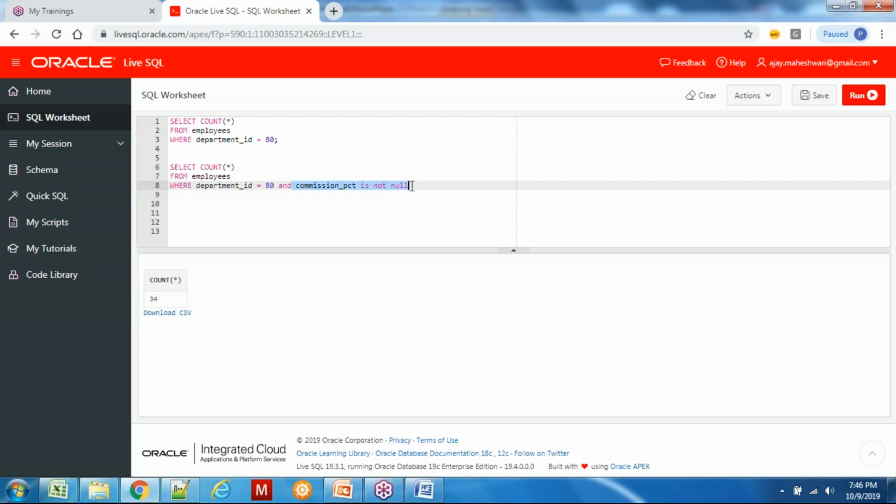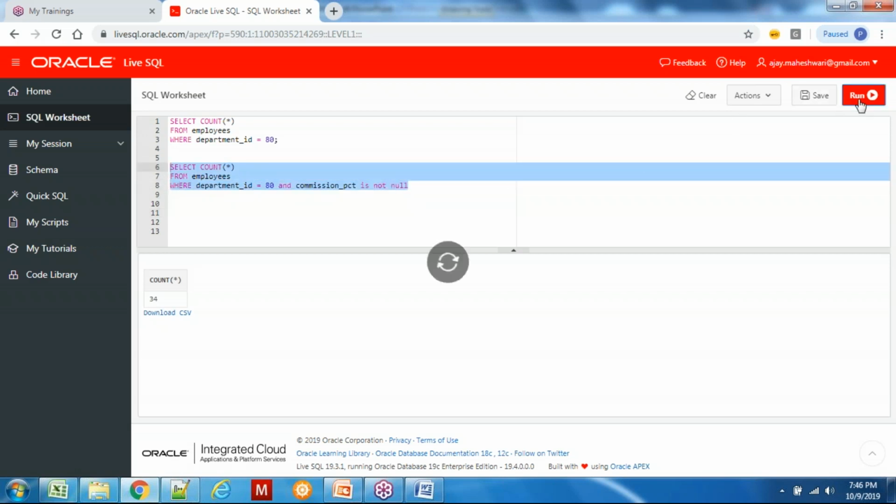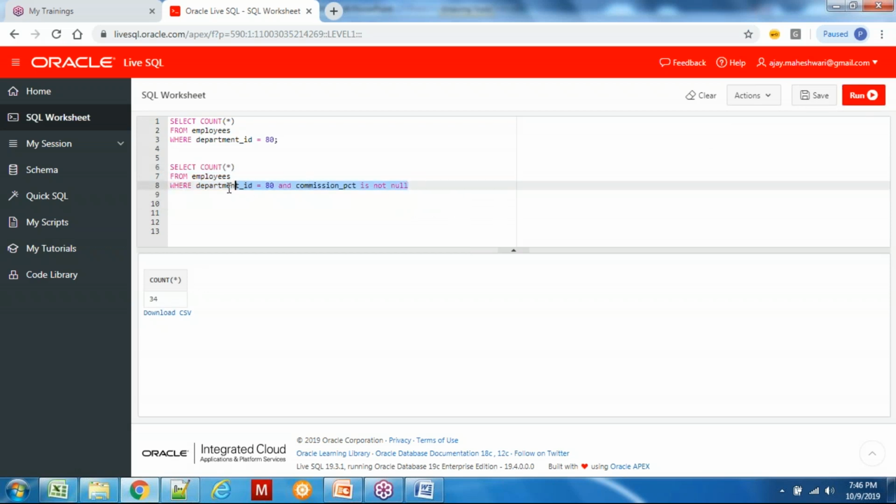That means only those employees in the department who are earning commission percent. Give me the query. Now it's going to give me 34 only because everyone is earning, but I'm just giving you an example. So this is how I can run it.